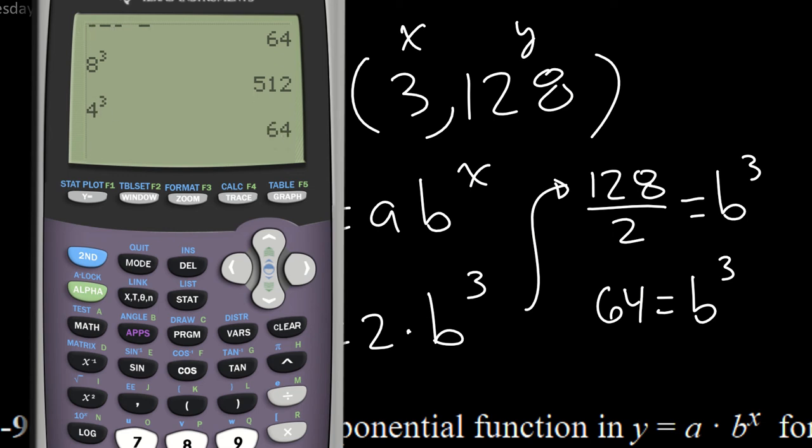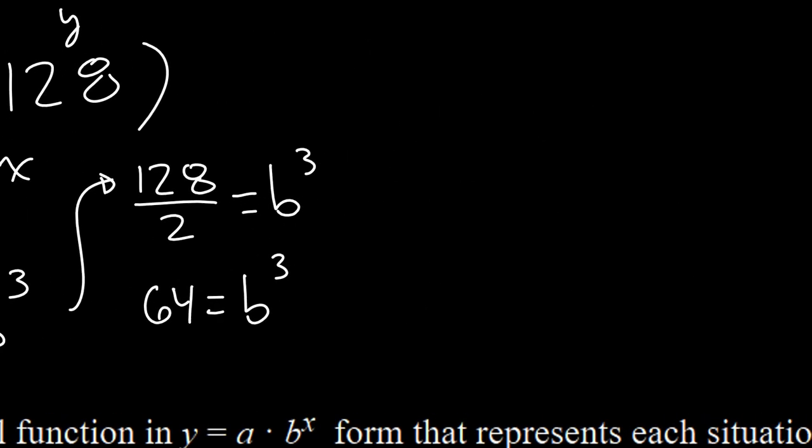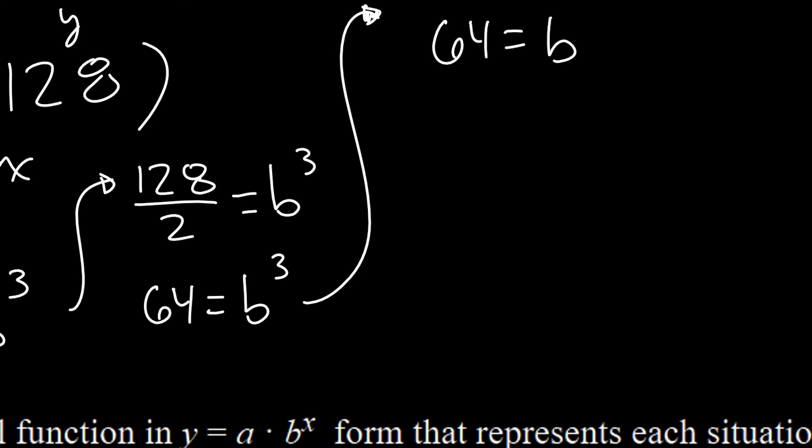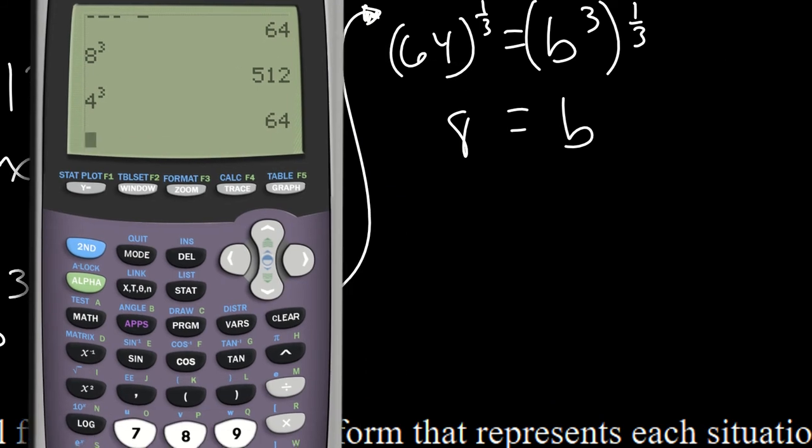Okay, so I know that b is the number 4, but how would I figure that out if I didn't know it ahead of time? One of the things we've looked at is that I can take this equation, 64 equals b to the third, and raise both sides of this equation to the 1/3 power. If I raise this to the 1/3 power, that will give me b to the third raised to the 1/3, which is just plain old b. And on the other side, when I take 64 and raise it to the 1/3 power, apparently it's going to give me 8.